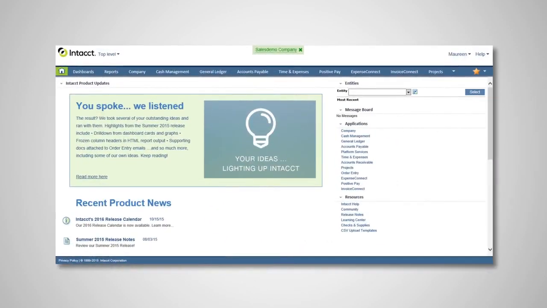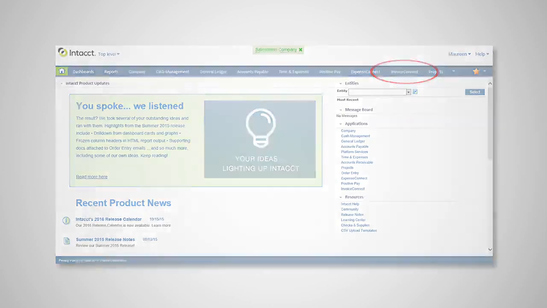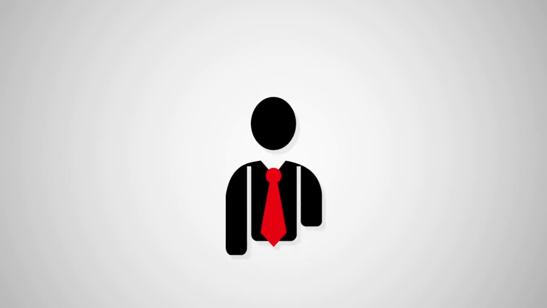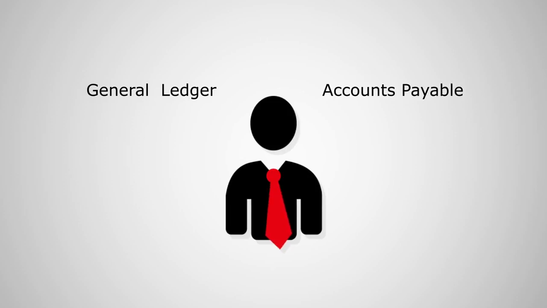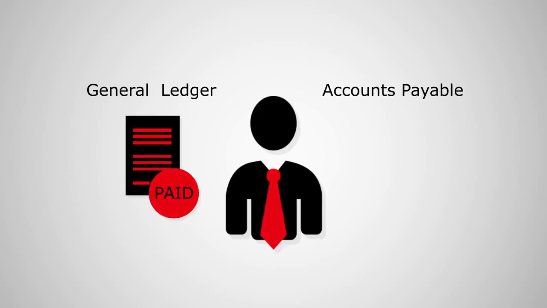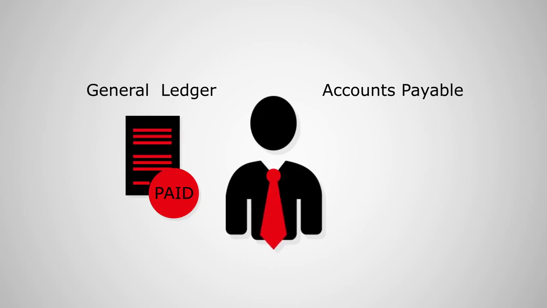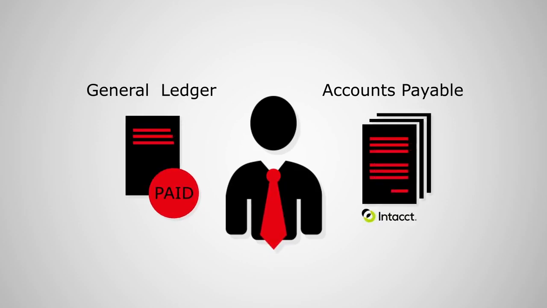Invoice Connect installs quickly and directly into Intact, and an easy-to-see icon appears on the homepage after the install is complete. From there, a Brittenford consultant will work with you to configure your setup so that it will bring the payment requests into one of the following destinations: the General Ledger or Accounts Payable. The General Ledger is typically chosen if the expenses were already paid in Concur, while Accounts Payable is typically chosen if the expenses are to be paid in Intact.